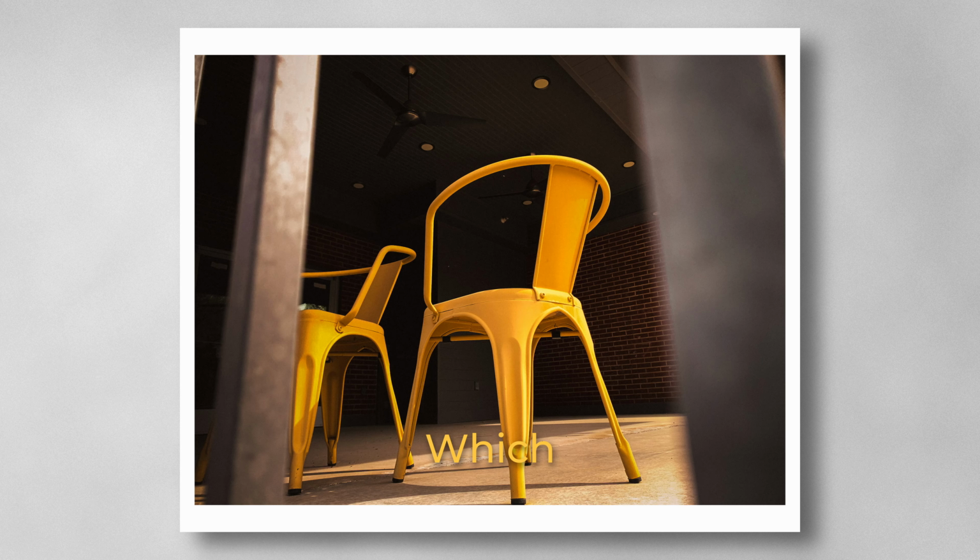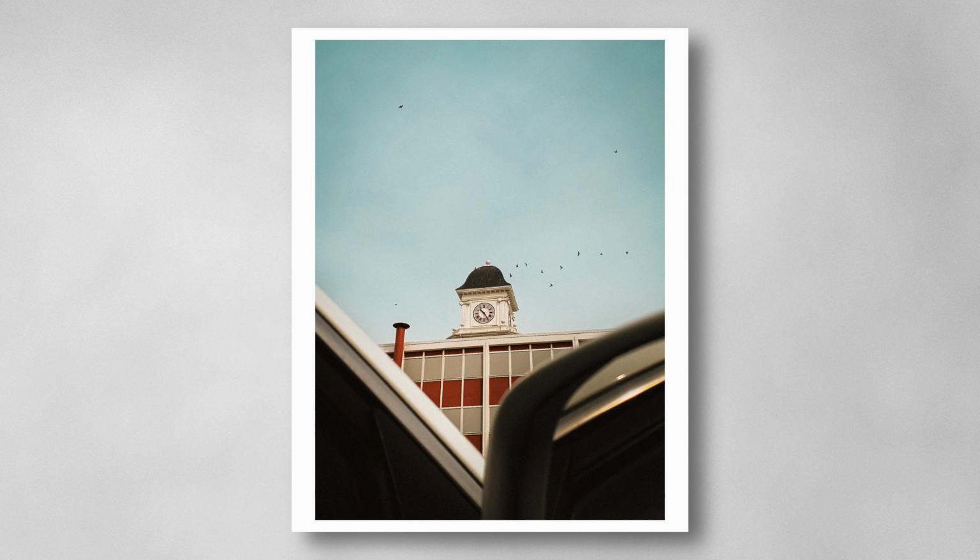But first, take a look at these pictures. What camera were these taken with? Fuji X-T20, Canon EOS R, Canon 5D Mark III. Which camera took those photos? Okay, that wasn't really fair. The actual camera that I took those photos with wasn't pictured, wasn't listed, wasn't an option, but hold that thought.